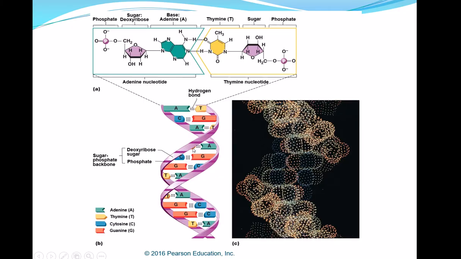Here you can see, here's the double helix. You can see here's the base pairing going on with an adenine nucleotide and a thymine nucleotide. So again, here's the phosphate group, here's the base, and then the deoxyribose sugar. And you can see that it base pairs A with T, T with A. And it goes like that all along the whole 2 strands, and that's how we end up with the double helix, by this base pairing that occurs. A with T, T with A, C with G, and G with C.